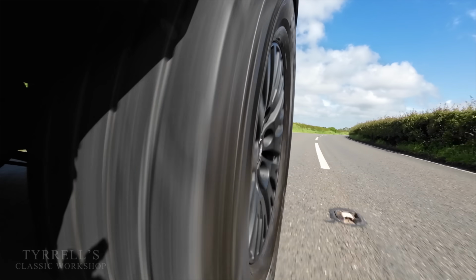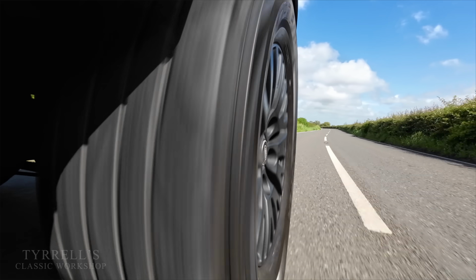And the exhaust is quite loud. I imagine outside it's very loud. But the ride is not bad, actually. It's smoother than I was expecting it to be.